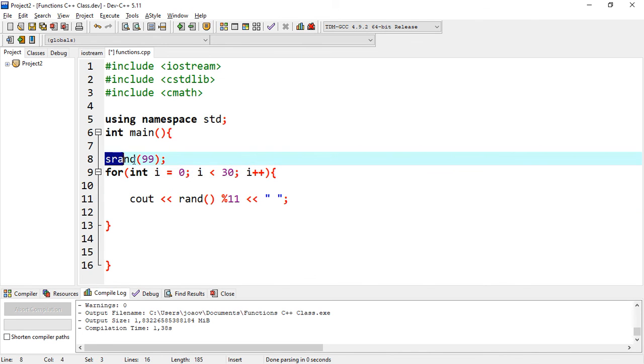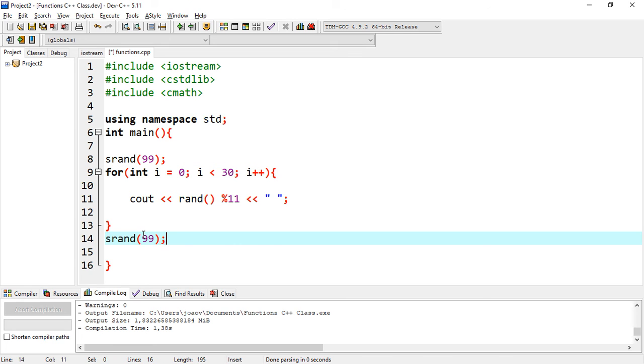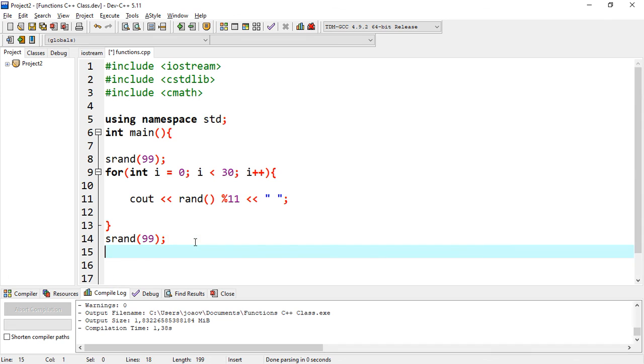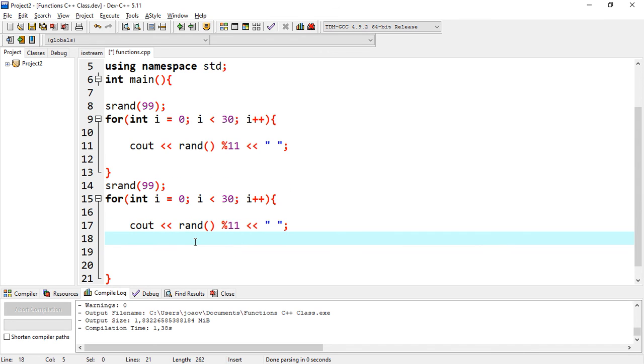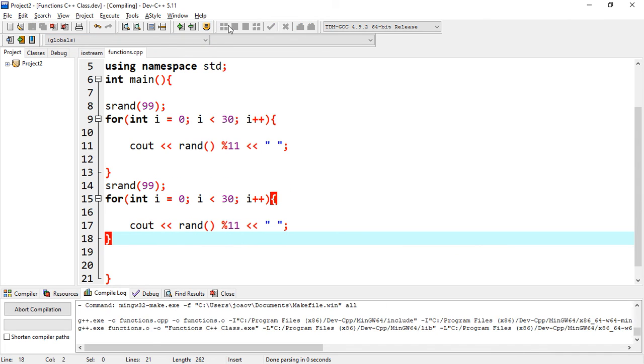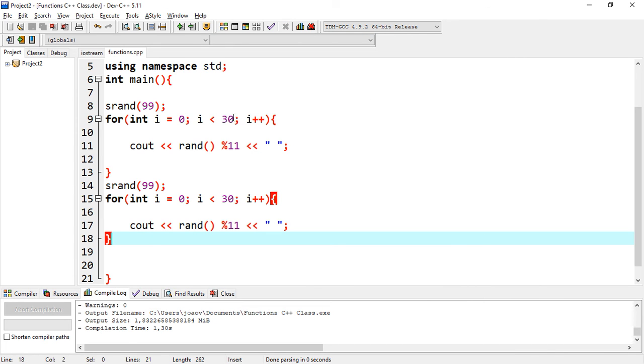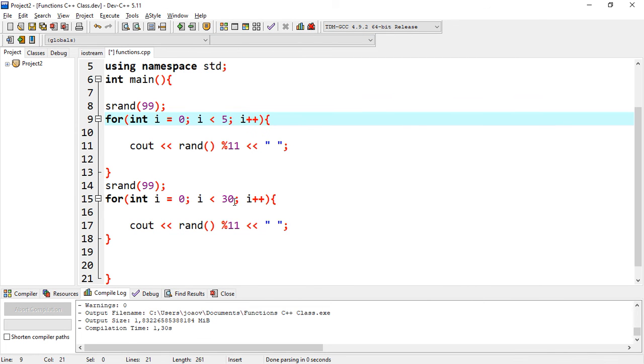Let's do it. If you put it here, they are going to be the same numbers, and actually they shouldn't be because they're random, right? It's better to put fewer numbers, for example not 30 but 5, much better.